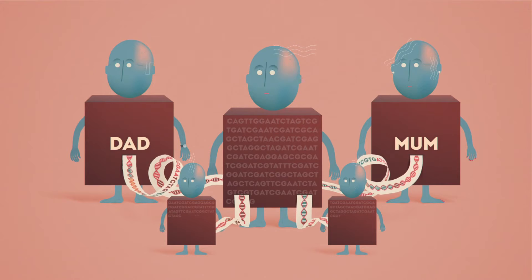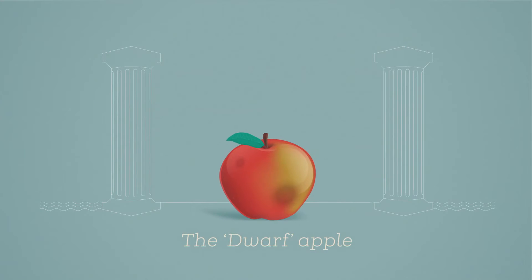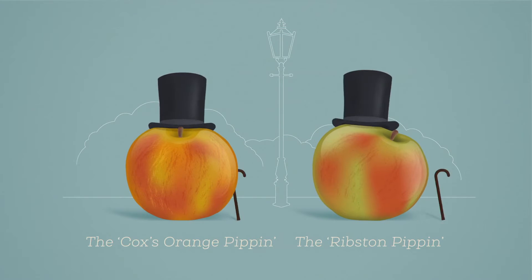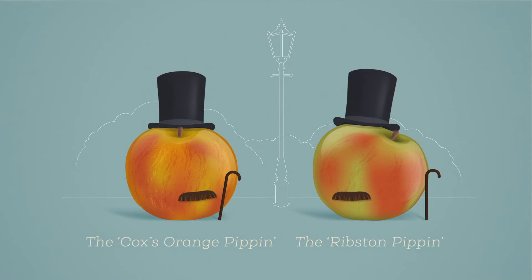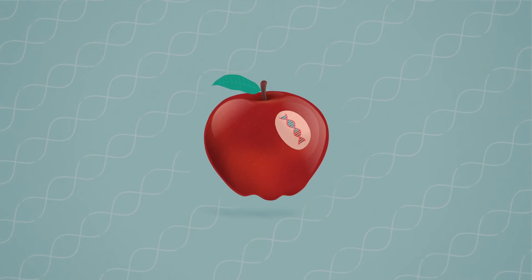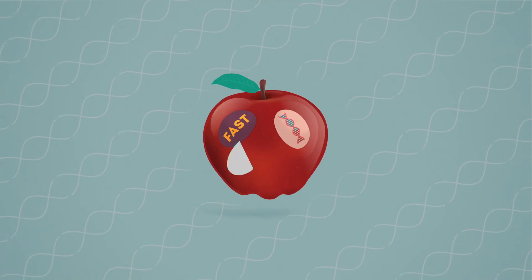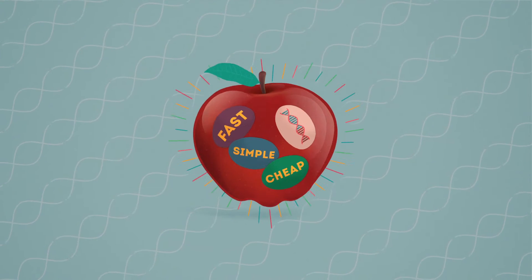But sometimes these instructions carry errors, and these can create problems. Faulty genes can cause serious illnesses. Humanity has a long history of figuring out ways to modify genes. We have been cross-breeding plants to make them better to eat for thousands of years. But with gene editing we've made a great leap forward. This increasingly accurate new technology is faster to use, relatively simple and cheap compared with previous methods, and promises huge benefits.